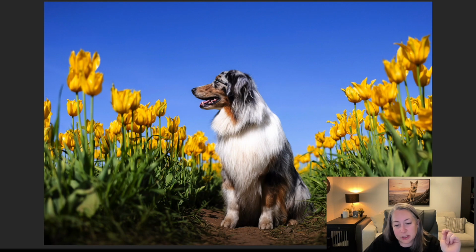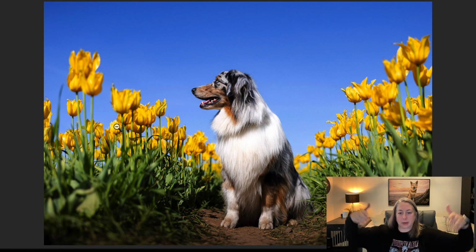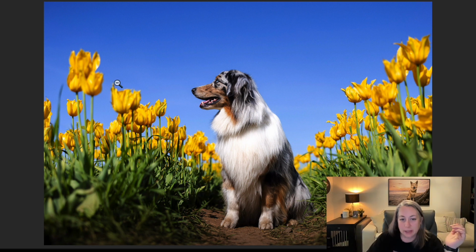Okay, and then lastly, I just want to show you some different body positions and some different compositional techniques. With this image here, what I was trying to do is create leading lines with these flowers. These rows of yellow tulips are pointing in towards him. He is centered within the image. I have his head turned to the side so he doesn't have squinty, weird eyes. My camera position is nice and low. It's in the dirt here, I can tell.